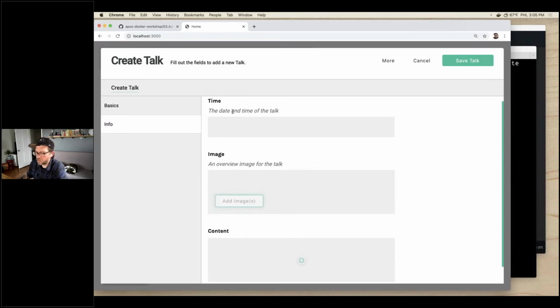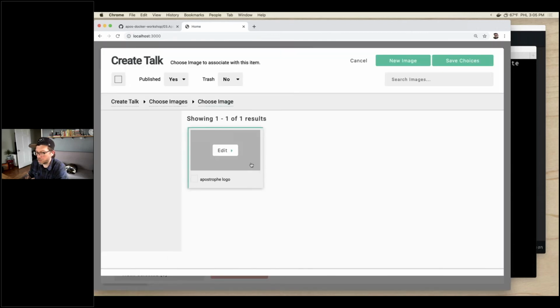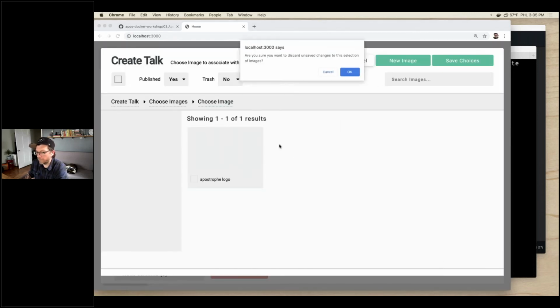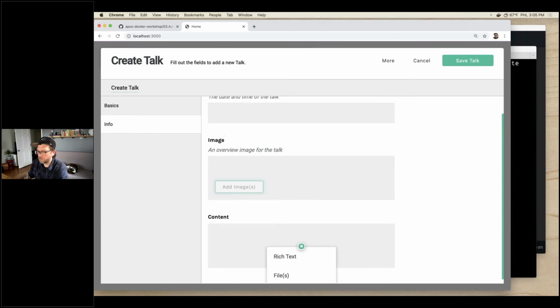We now have additional fields for adding the image, which pulled from the media browser or the image browser. And we have this field for adding content. And I have both these rich text and file options. So I could add like a PDF or something to this area as well.